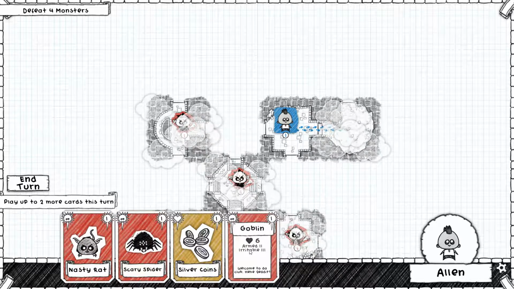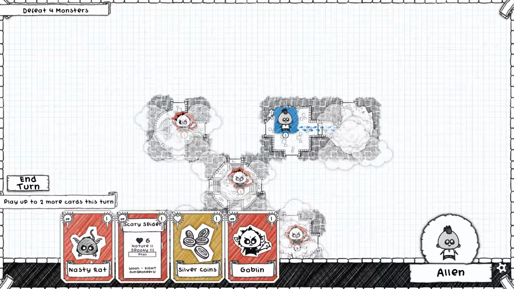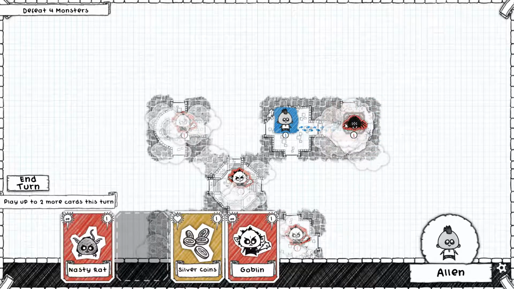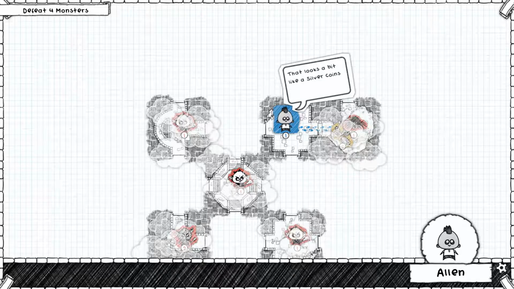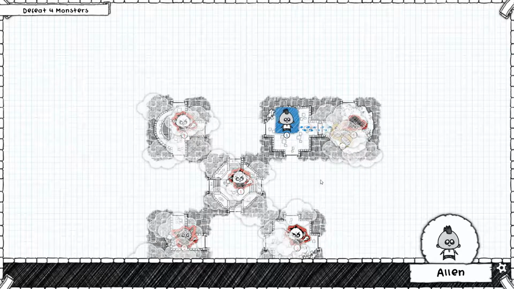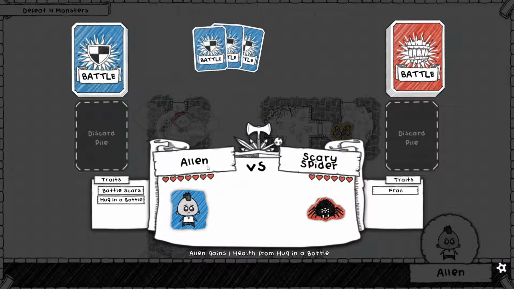Let's do the spider. And the coins. That looks a bit like silver coins, yes? Yes, it is, Alan. I forgot to change his name. Should have named him something.